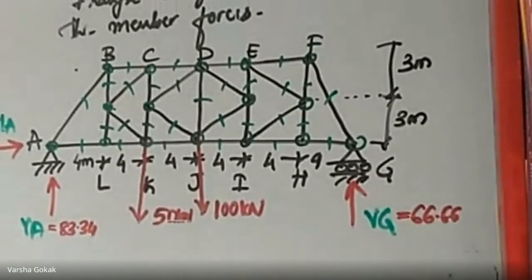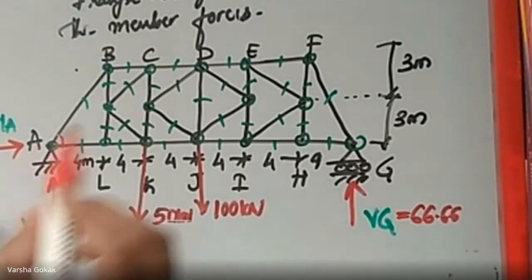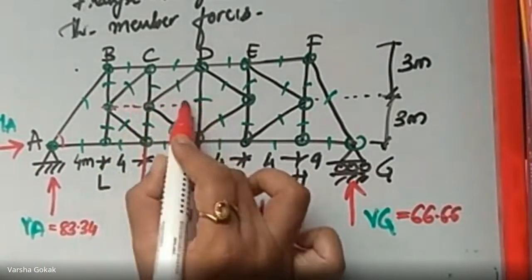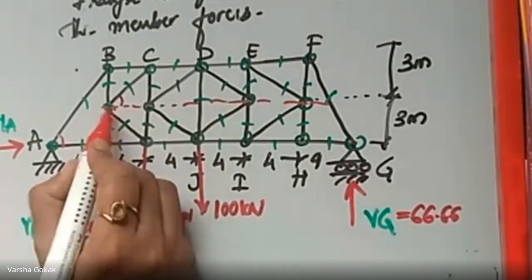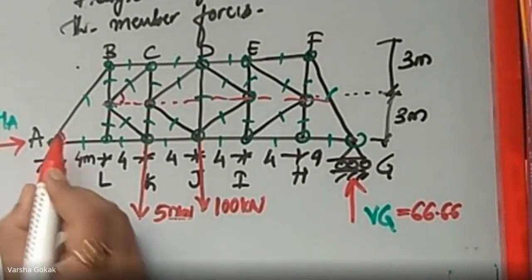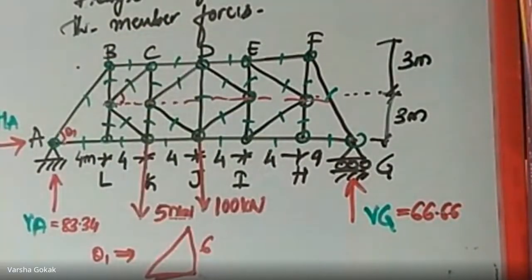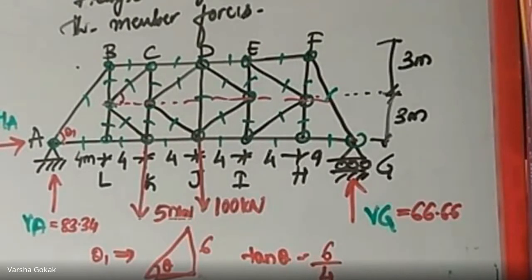Now before going to joint A, we have to find some of the other details. For example, I need to know this angle when I'm doing joint A. Then if I draw a horizontal over here, I need to know these angles. So let us find those angles and keep them prior so that it becomes easy for us. Now when we want to find theta 1, it is a triangle like this, whose base is 4 meters, whose total height is 6. So tan of theta is opposite by adjacent, 6 by 4. So theta is tan inverse of 6 by 4.